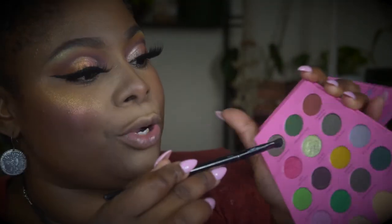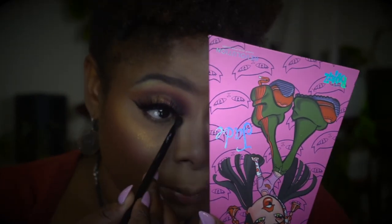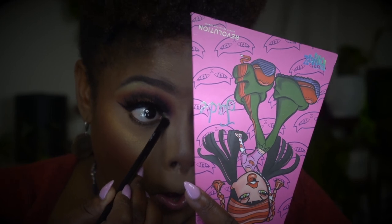we're going to do this green again because y'all know I'm in love with it. If you know me, you know I'm feeling this color here. Okay, and I'm going to just go into this crease area. Well, my tear duct area. Kat Von D lipstick. I just feel like the black. I don't know. I'm dying to see how this looks on me first before I wear it in public.